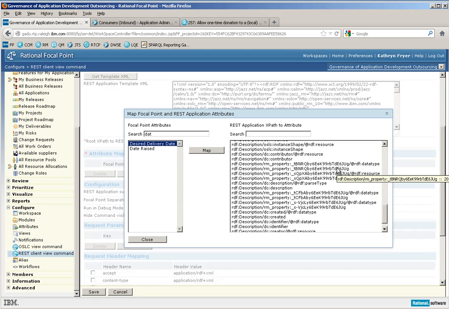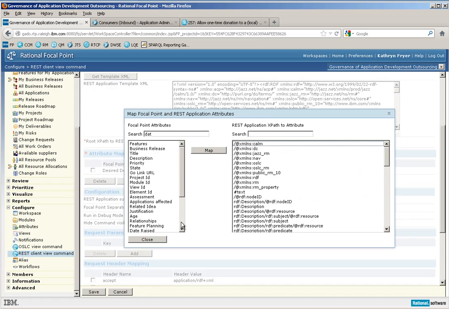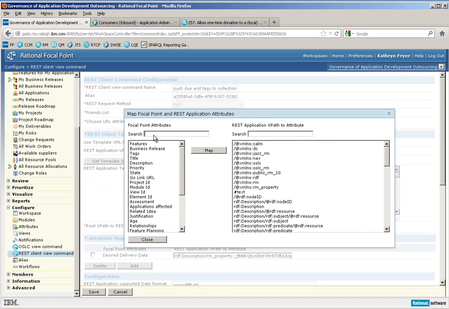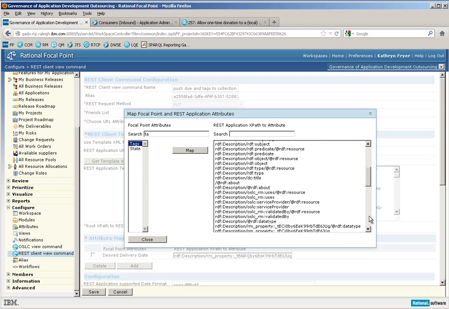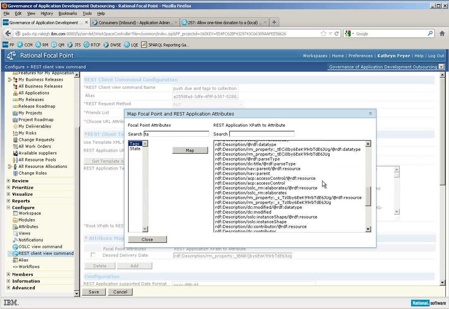So, 2013-7/15, I believe that's the due date. And I did give a tag, if you recall. Mobile, there it is. There's the tag. So now I know which properties I want. So the due date was this one, right? No. I'll map those. And for tags, let's see. There's the tags. And here we said I had tagged it as mobile.